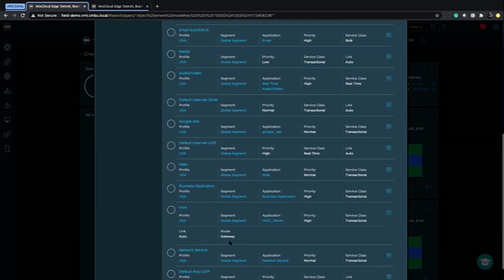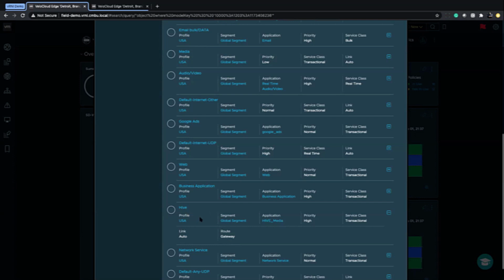Now, within the VMware SD-WAN orchestrator, there are predefined business policies that will utilize and recognize the most popular applications out in the world today that end users are accessing. You can also have your homegrown applications that live in your data center or in the cloud that you're running, depending on the business type. For these homegrown applications, you may want to go in and configure and add your own business policy specific to that application and configure the priority, the traffic or service class, the link steering, and also the routing. So in this case, being that this Hive Media is a homegrown application, we have a custom policy that is applied, and this is our Hive policy that we're looking at.